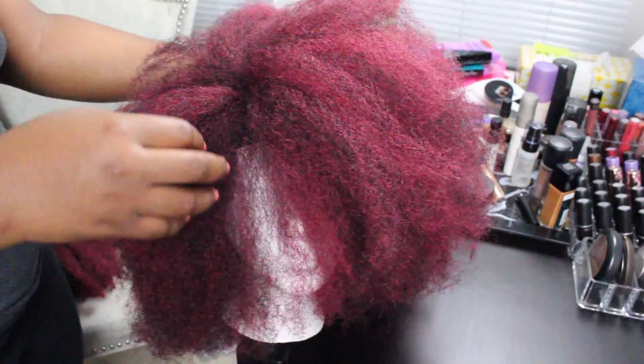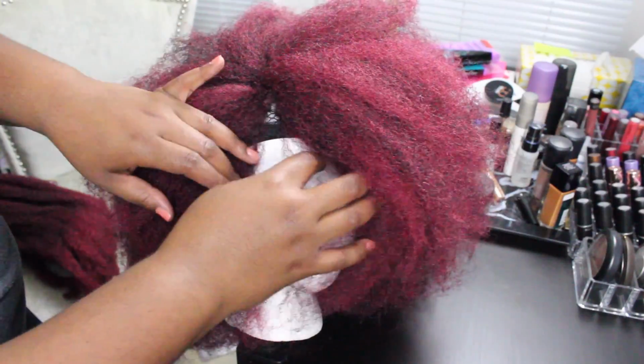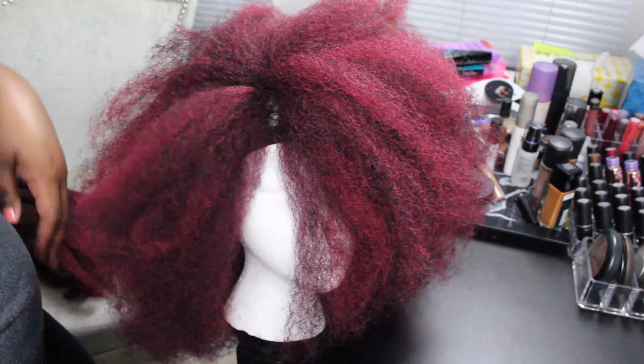So this is the unit all finished. She looks like a crazy person. This took a while, you guys, literally on and off for an hour. As you can see, I took a break, painted my nails, all that stuff. There are some gaps, and if you see any gaps that you want to fill, go ahead and fill them, but don't fill them too much because you don't want this to be too thick.